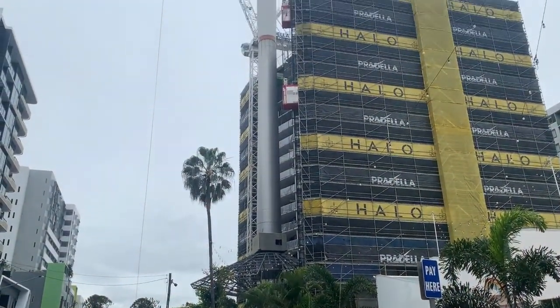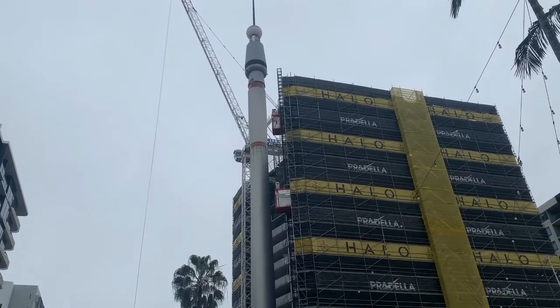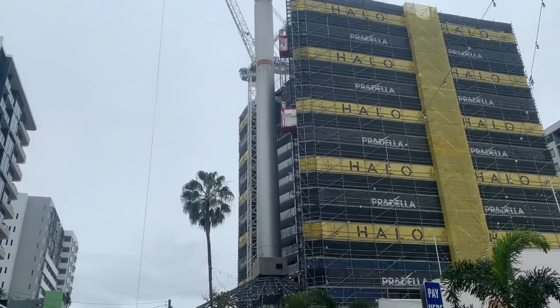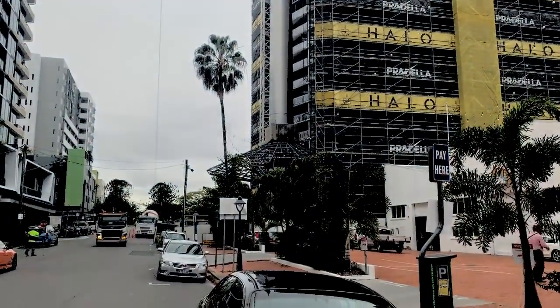The records are now going to be in the John Oxley Library. Thank you, Andrew. I'm going to take a bit more footage of the Sky Needle and slip it in, because 'Halo' — the project that is being built around the Sky Needle — is moving forward. I'm really looking forward to being able to have breakfast underneath the Sky Needle.